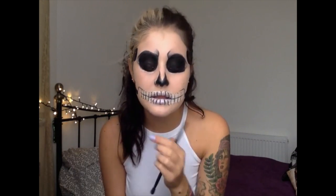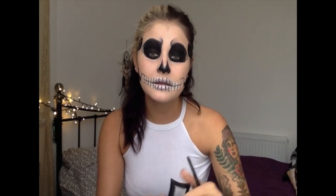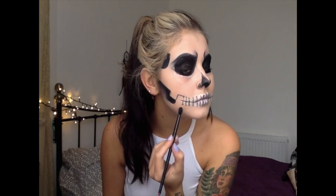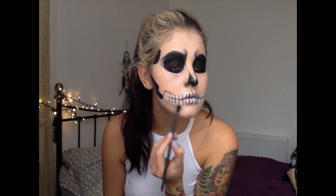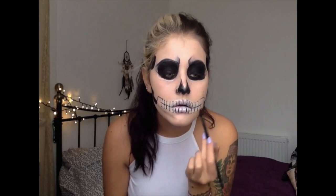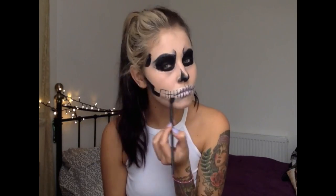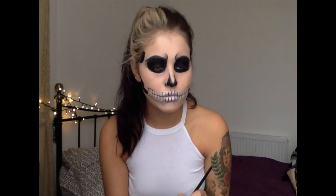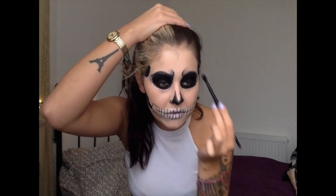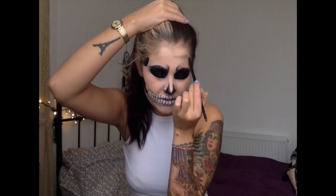Now when it comes to your teeth, I like doing a bit of shading around my teeth as well. So I'm going to go in with a grey eyeshadow called Incubus Mask again. Get a little bit, and I like just putting, I don't know, sort of a wee bit around my teeth. And I love doing a wee bit in the forehead as well, just because it breaks it up a bit.